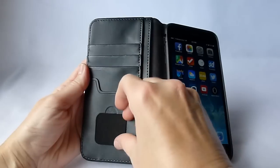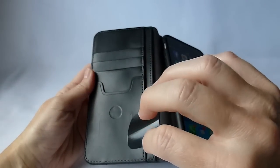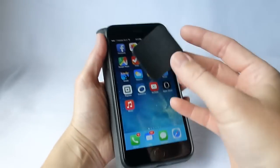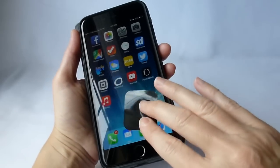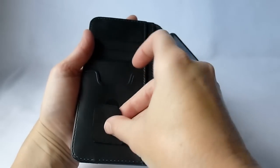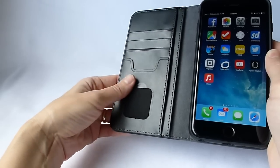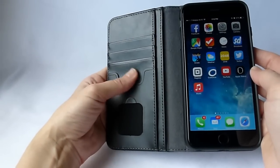And finally, the last nifty thing this has is the Neato pad. It attaches with some kind of sticky stuff on the back — they call it micro suction technology. I will say that where it attaches is not sticky, so if you just want to remove it and have a smooth inside of the wallet, that's fine. And if the stickiness wears off over time, apparently if you rinse it out and let it dry, it becomes sticky again. You clean your phone screen with the non-sticky side. It also adds a little bit of a buffer if you're worried about your phone contacting the credit cards — the sticky pad with soft microfiber on the outside will give your phone a little bit of protection against any cards.